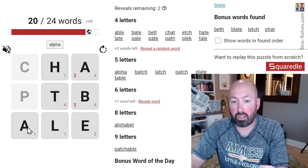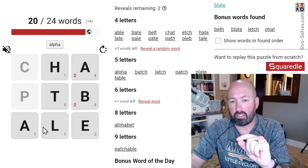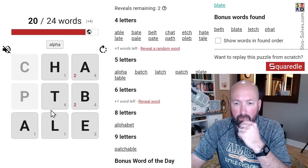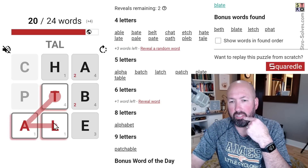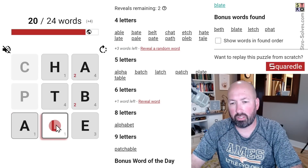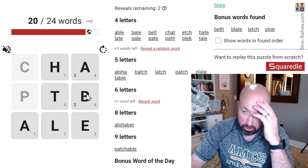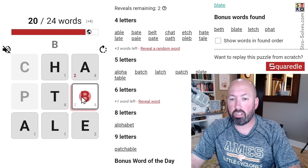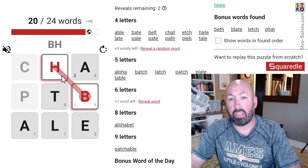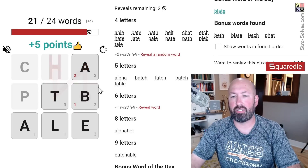There's only one left that uses the A and it doesn't start with A, so it connects through T-A-L. We can't do elate. We don't start with L. The other words start with A and B. One starts with B — it's not going to go B-H. 'Bath' — oh, we didn't do bath! Bath, that's an obvious one.